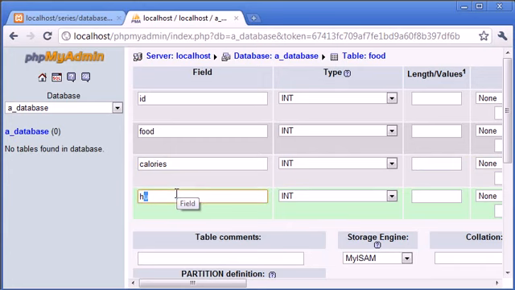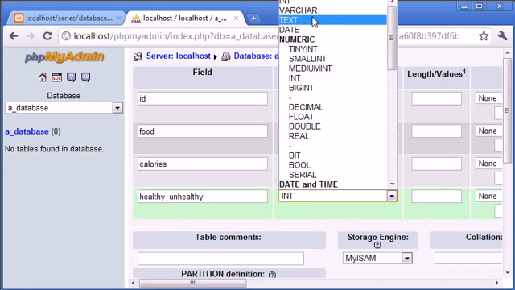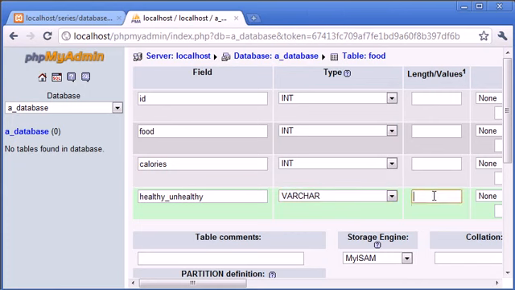In fact, let's make it a bit easier to say healthy, unhealthy, and this is going to be a varchar of length 1. So if the food's healthy, this value is going to equal H. If it's unhealthy, it's going to equal U. The food, I'm going to say varchar of 25, and calories is going to stay an int because we're always going to have an integer number for the amount of calories in the food.